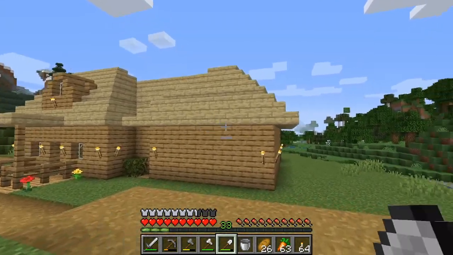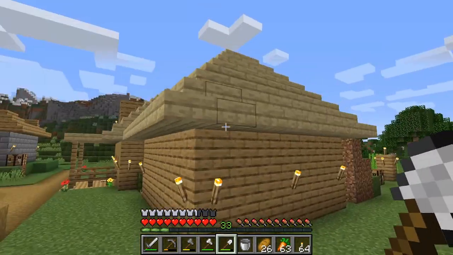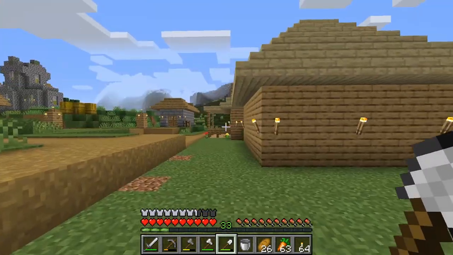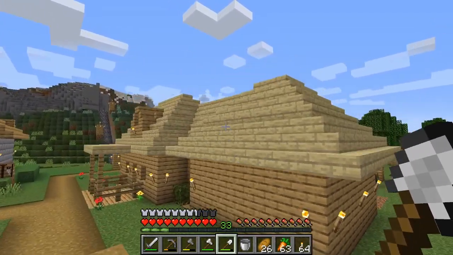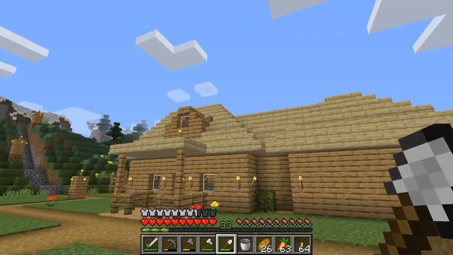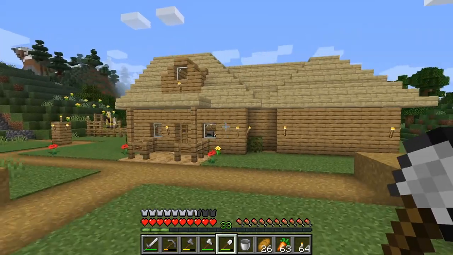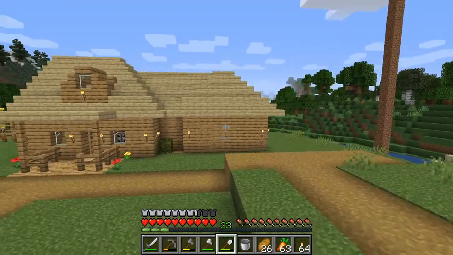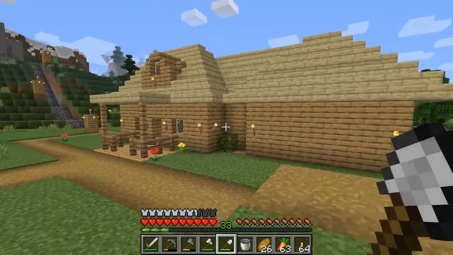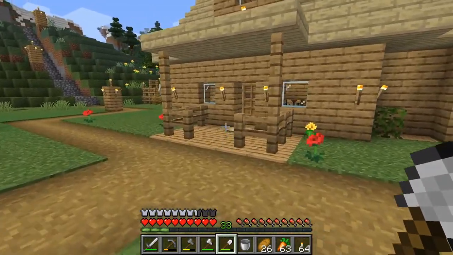This is what I did. I made the roof look a little bit better. It's connected to the main area of the house, I guess. I can put some windows, but I want my enchantment table room to be more private. So let me show you the inside very quickly.